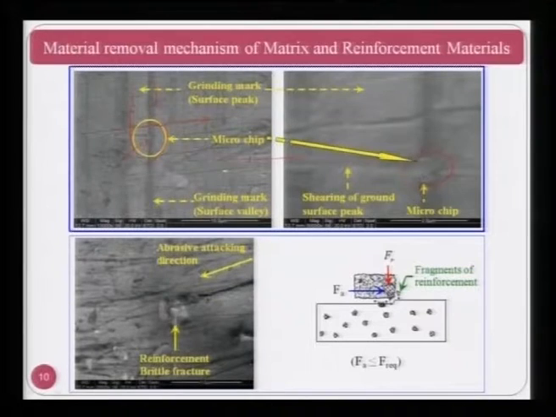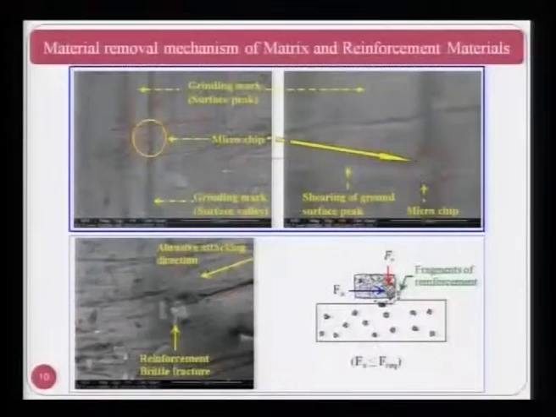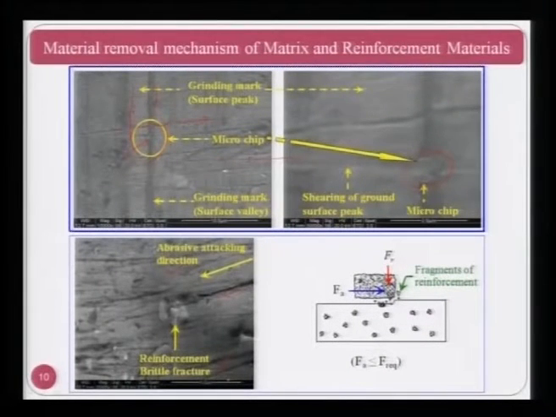Now if you see the next figure, bottom left, the abrasive attacking direction, you see this tunnel being formed, and this is the direction in which the abrasive particle of the medium is attacking the workpiece surface. Now it encounters the reinforcement, and because a large force is applied by the medium and abrasive particle on the reinforcement, brittle fracture of the reinforcement takes place and part of the reinforcement material is removed.